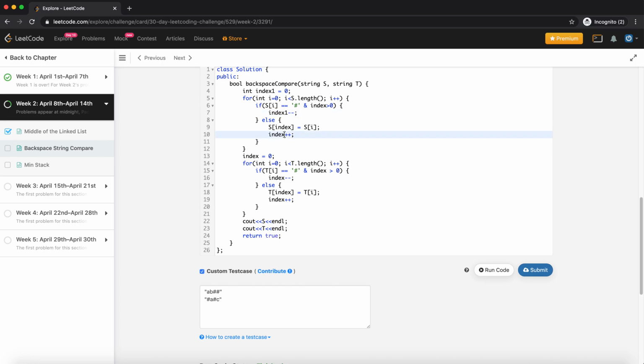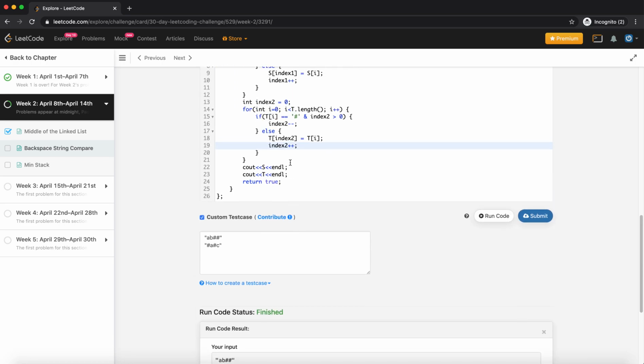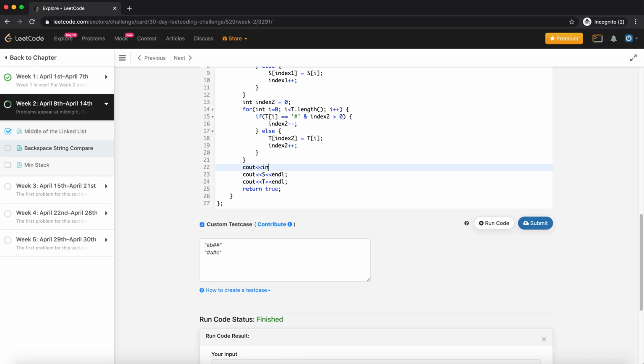Maybe I can take some index 1 here and index 2 here, so that I know indexes to start from different values. Let me see.